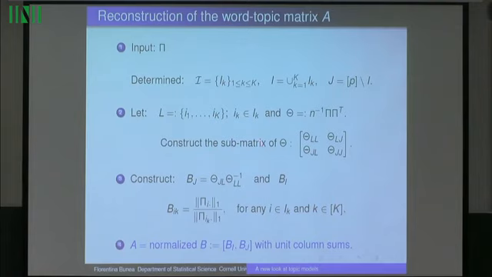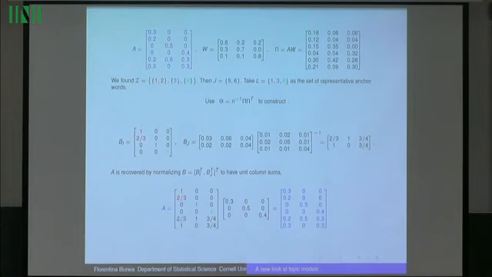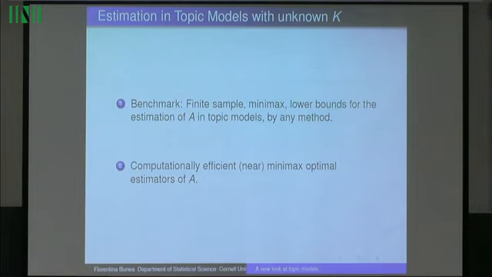So we give a closed form expression for A that shows A is equal to this, and this is just a function of pi. Pi is the input of the procedure and of the anchor words. And so once again, all this is closed form, and the only challenging thing is taking the inverse of a matrix. So this is just understanding the model structure and doing linear algebra. And that's just a simple thing showing that, well, it works. It does exactly what I said it does.